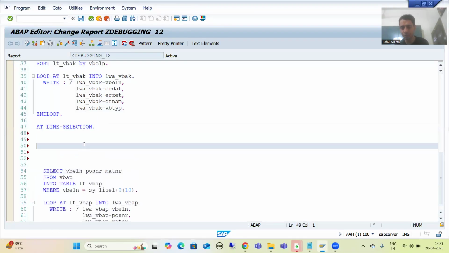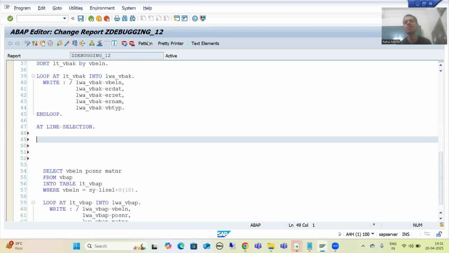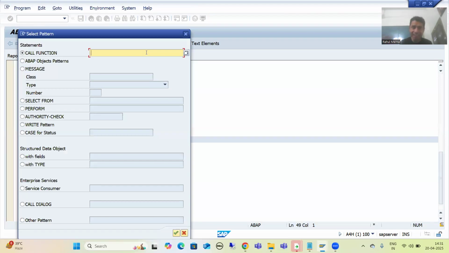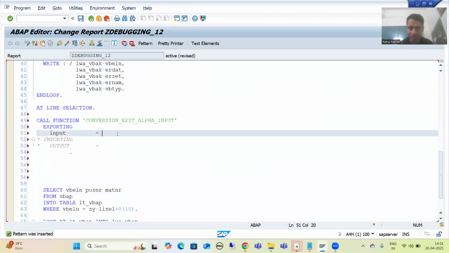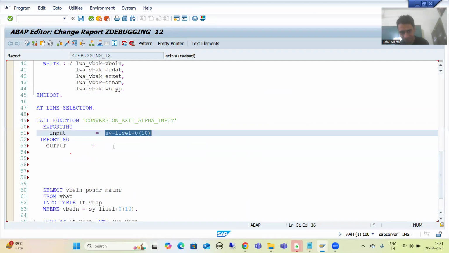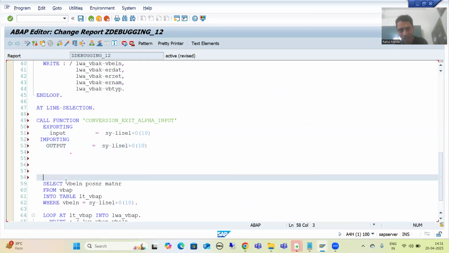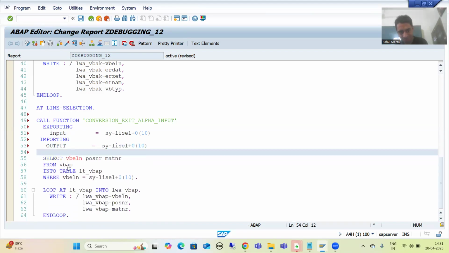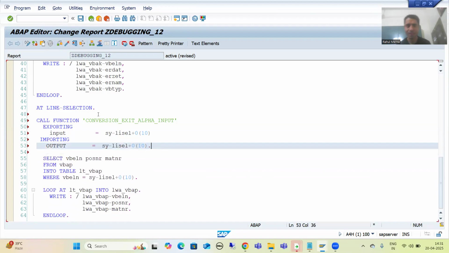Important understanding, and so many times in real projects because of this we are not getting the result. So just check, is there any conversion routine which is stopping us from getting the output? I will put this conversion routine. Now I will give the input, the sales order plus 0 to 10. So it will take the input as 3 and it will return 903. And we are using this to fetch the data. I'll check the syntax.